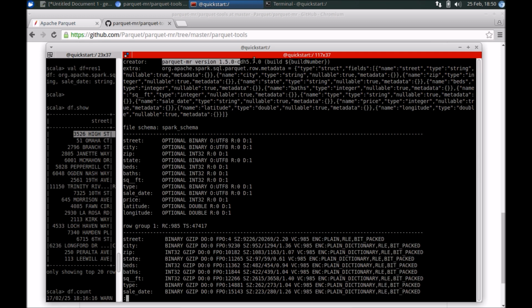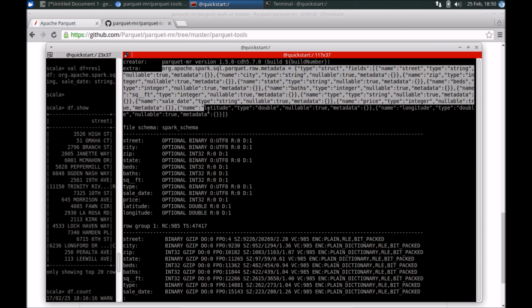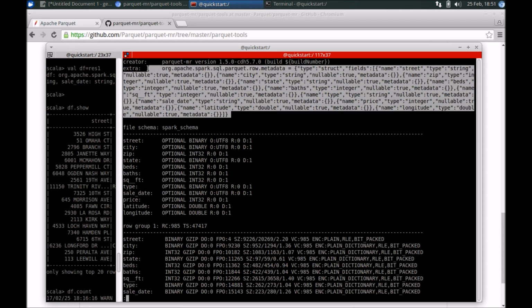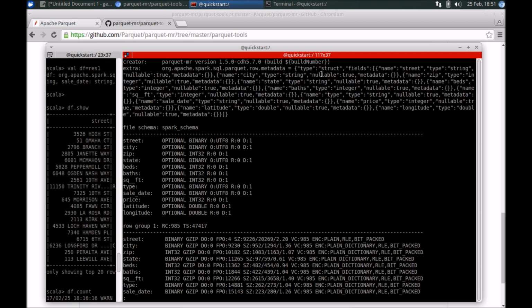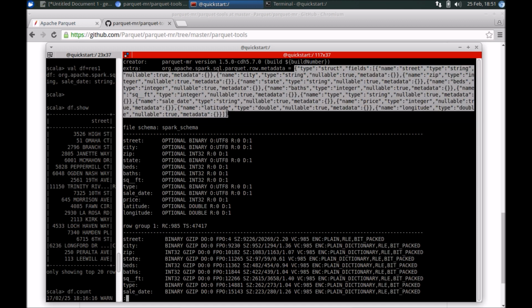Here you can see the version of the Parquet file and which particular version it was created by. You can see some additional pieces of information. Since I created the Parquet file using Spark, it adds a bunch of additional descriptors here. If you created the Parquet file using, say, Hive, you may not see some of this information. Again, this itself isn't metadata that's important.